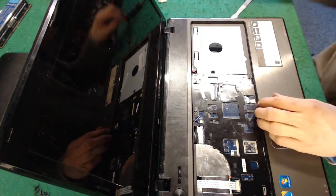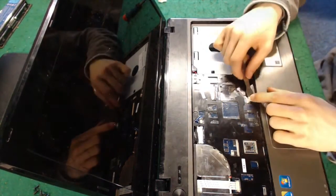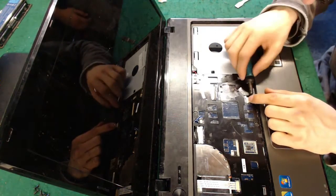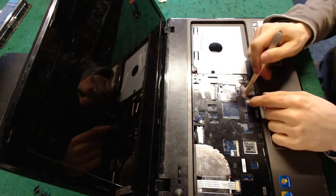Oh, yeah. Oh, my kingdom for a pair of tweezers. I should have brought mine with me. Oh, I see. Okay. Spoon? No. I'm being offered a spoon. Oh, there we go. It's got it.